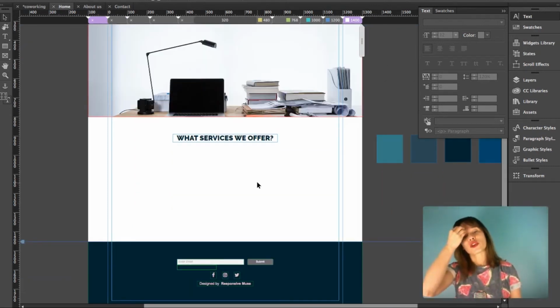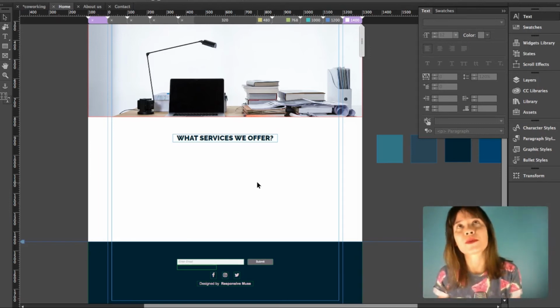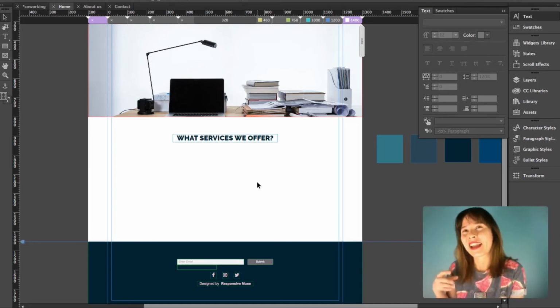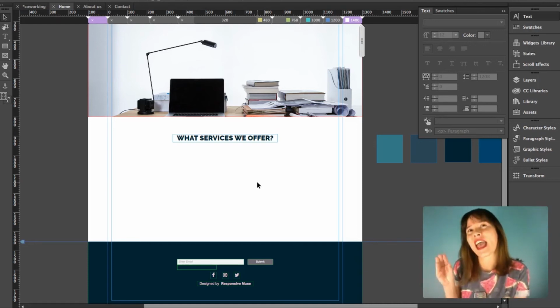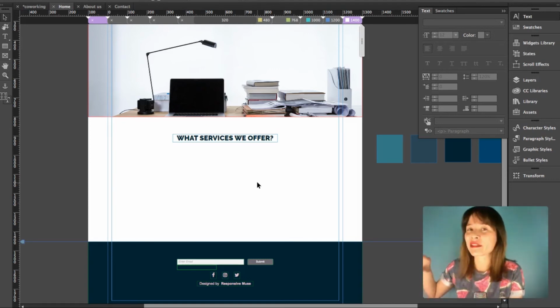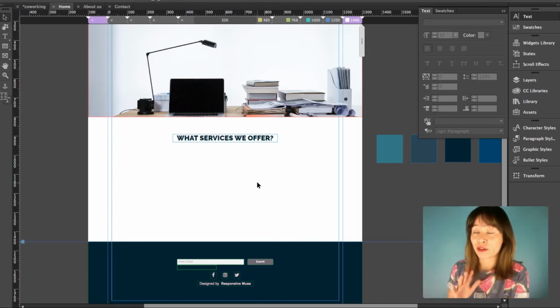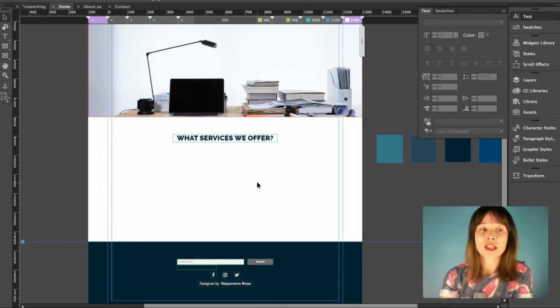So now I'm going to show you how to, so there's different ways. There's a tool here in Muse that you can actually just edit this text in a specific breakpoint, or you can choose to edit it in all your breakpoints. The tool that I'm talking about is this one over here.